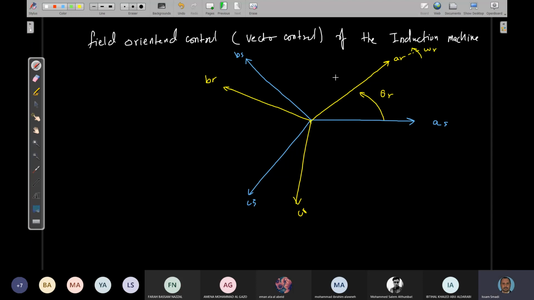Now, in general, the rotor flux will be generated. And let's assume the rotor flux is pointing toward anywhere. Let's assume that the rotor flux is pointing here. This is lambda r. And let's assume for simplicity, so lambda r by definition is the rotor flux. And for simplicity of the discussion, let's assume lambda r by assumption to be constant.